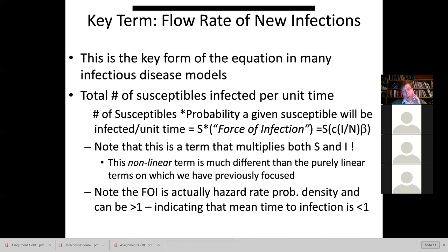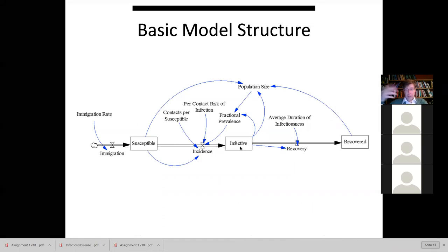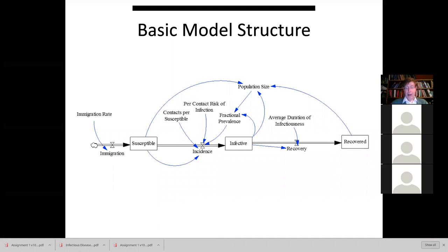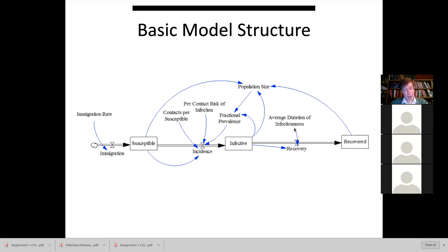Now, as we commented last time, this value that's multiplied by S is a probability per unit time of advancing, but it's also equal to 1/ the mean time until they're infected. So remember, we saw that last time, right? If we have an average duration of infectiousness, we could just as easily take the reciprocal of that, 1/ that, and treat it as an average duration of infectiousness, let's say, measured in days. The per day chance of advancing would be 1/ that. That'd be our alpha. So here for first order delay, we could specify this as infective divided by the average duration, or we could specify it as infective times some alpha, where alpha is 1/ the infectious duration. It comes out in the wash, right? It's the same thing mathematically.